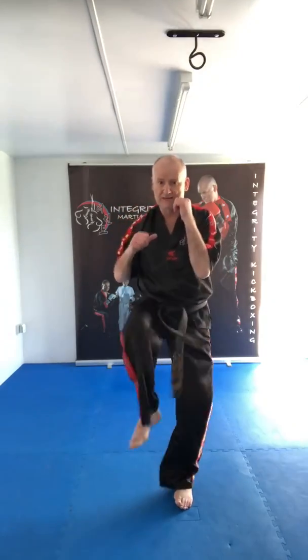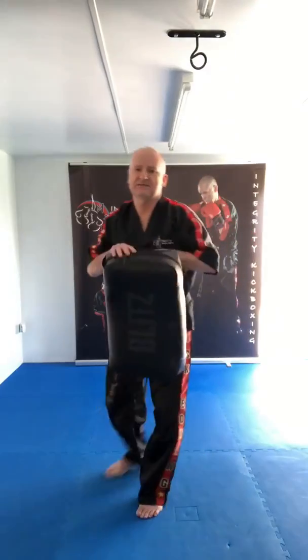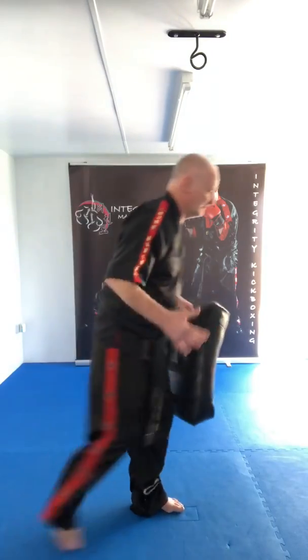Here, okay, your right leg comes off the ground, like this. Whilst it's off the ground, you're kicking with your front leg, like so. So you jump with your back, kick with the front, with the same ball of the foot. Holding the pad, it's exactly the same as you would with a front kick, just maybe a little higher, but exactly the same way of holding it.